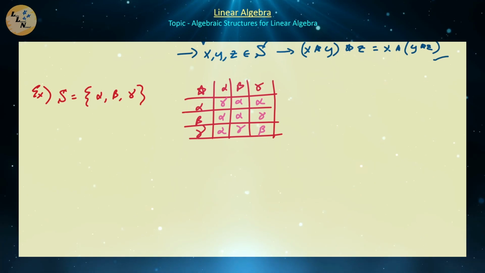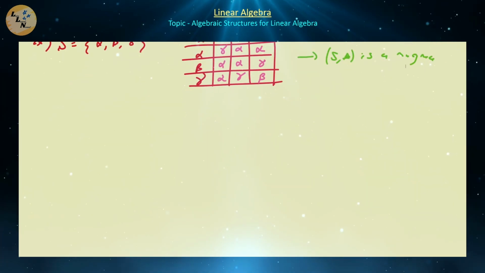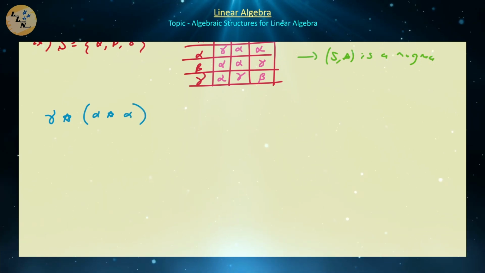So we clearly see that every element written in pink is clearly an element of S. So we see that S star is a magma. Since it is a magma, we can then consider whether this operation is associative on this set, in order to see whether the structure S star is actually a semigroup. So what we need to do is choose 3 arbitrary elements. I'm just going to pick, for example, gamma star alpha, and we want to see, is this equal to gamma star alpha?